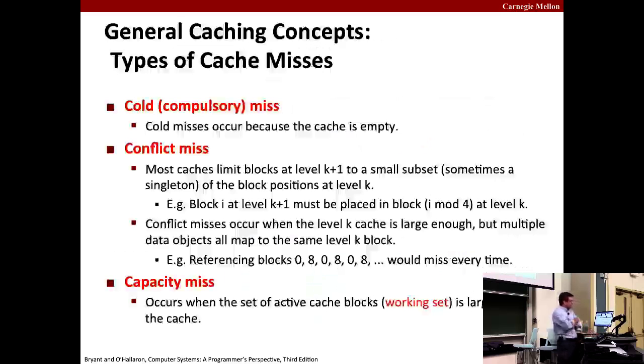Now we typically distinguish between several different kinds of misses. The first kind of miss is a cold miss or a compulsory miss, which is caused because there's just nothing in the cache. Initially, caches are empty. They have no blocks. And as we fetch blocks from the next level down and put them in the cache, it will slowly fill up with blocks, and that'll increase the likelihood of hits. But when the cache is empty, we're going to miss every time, right? So there's just no way to avoid cold misses. This is called warming up your cache. As you load data items into the cache, initially it's cold, and as you add more items, you're warming it up, meaning that you're increasing the likelihood of a hit.